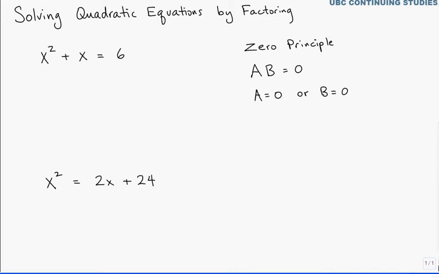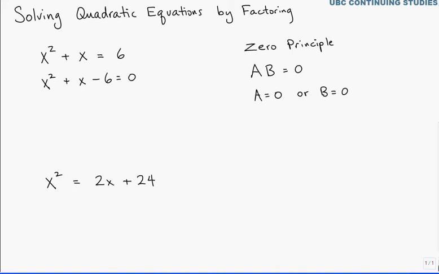Now, in order to use this technique, obviously the first thing we have to have is a product equal to 0. So we're going to have to manipulate this quadratic equation to get first everything onto one side so that we have 0 on the other, and then get a product. Now, turning something into a product is just another way of saying factoring. So all that practice you had a few lessons ago with factoring trinomials will come into play now. So the first thing we're going to do is subtract 6 from both sides. And that will give us everything on one side and 0 on the other.